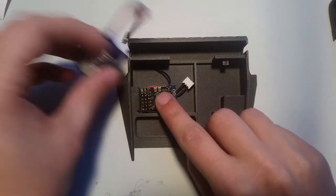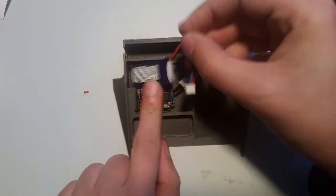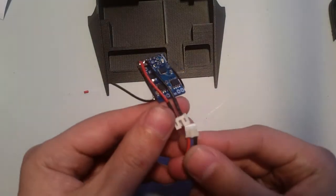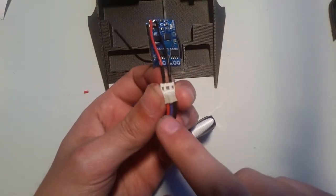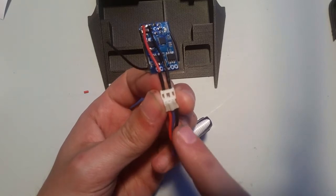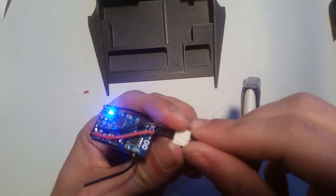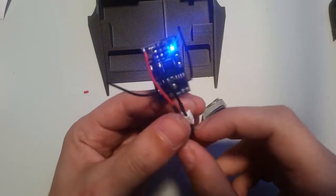Refocus again. And the battery's gonna go in here and you'll connect. Okay, so now I'm gonna go ahead and power it on. So if you notice, red and red, so black and black, so we're good there. So go ahead, test power it on, so LED means we're good.